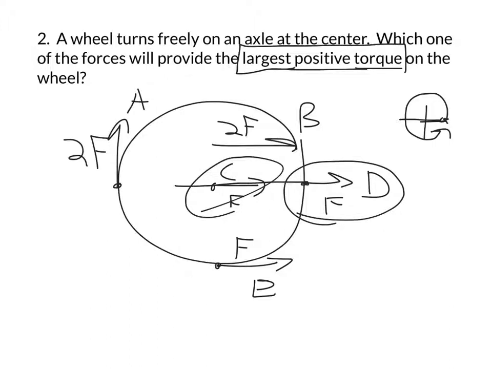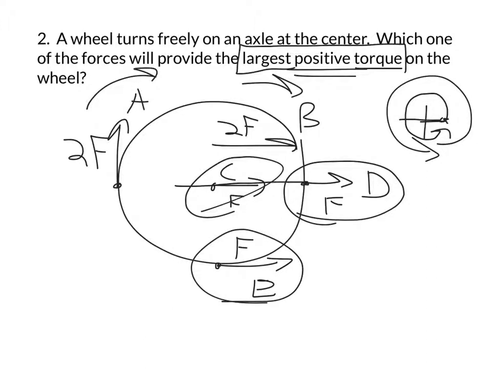All right, now let's look at the others. I'm really only interested in positive torques. And positive, again, is this way. So E is a positive torque. And then if you look at A, it would not be positive. A would cause a torque in this direction, and B would cause a torque in this direction. So E is really the only choice if we're going by which causes the largest positive torque.